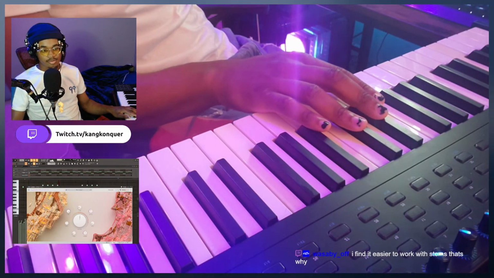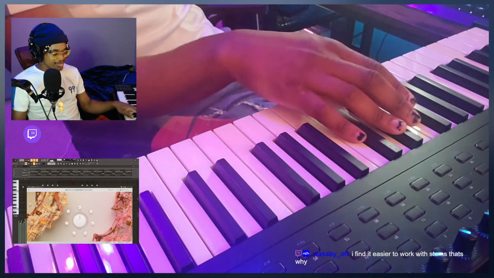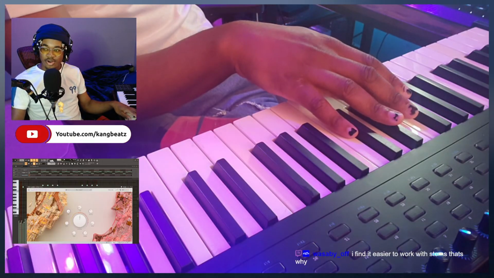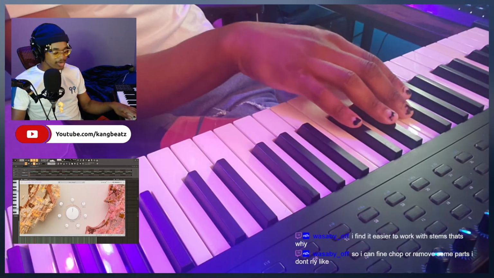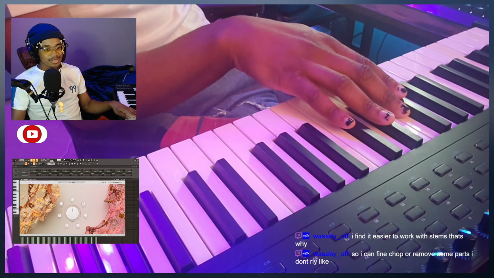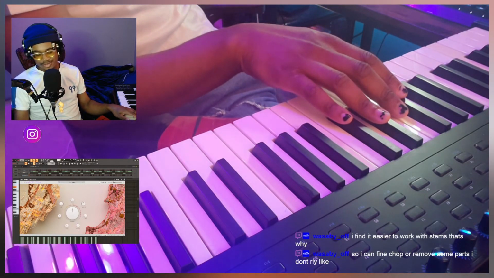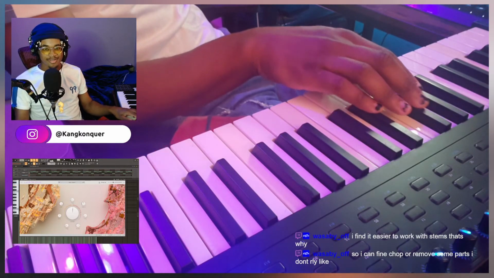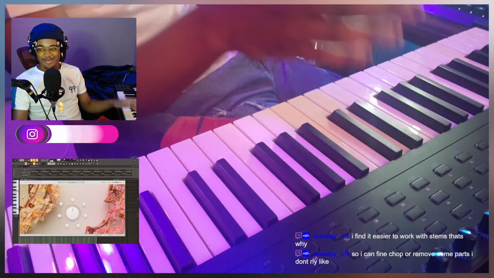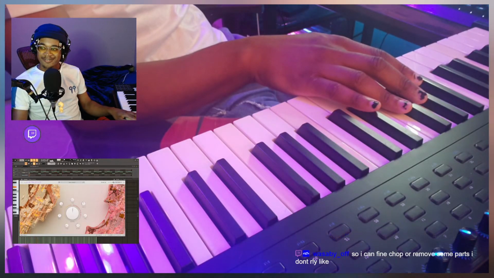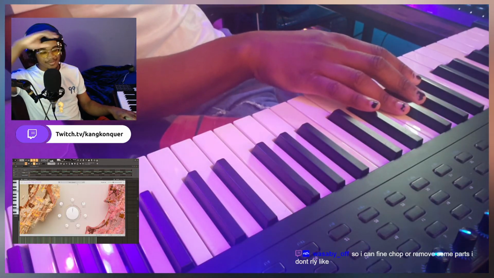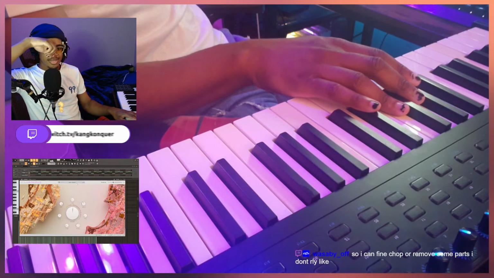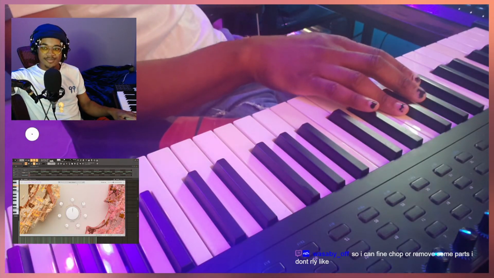I find it easier to work with stems. That's why it is easier to work with stems. It's just like, I feel like it takes the loop creator's creativity out of it. Because when I use stems, I'm like, okay, I don't like this sound, I like this sound. I'm gonna take half these stems out and just use these 4 sounds I like. Which is like, then what's the point? I'm not really sampling. I think that's the change I've gone through. I want to loop less and sample more, where you work with what you got, and that's part of the skill of sampling.